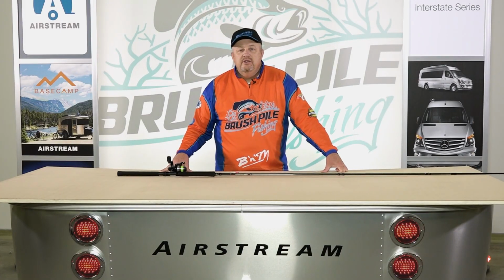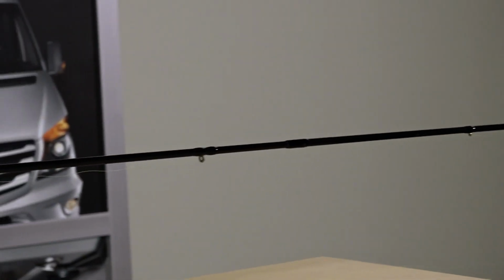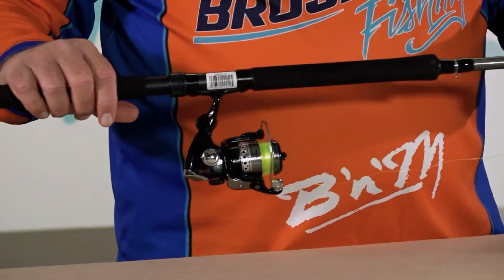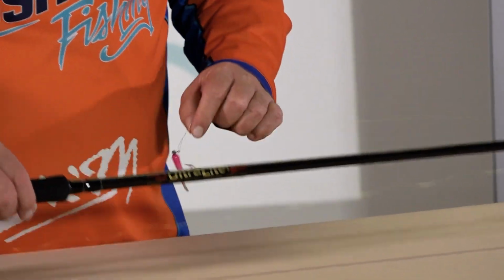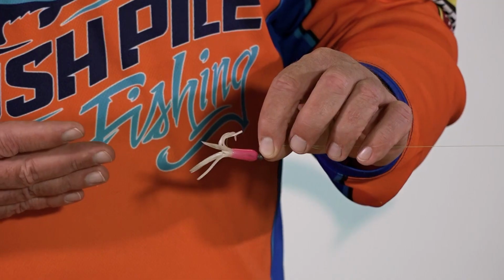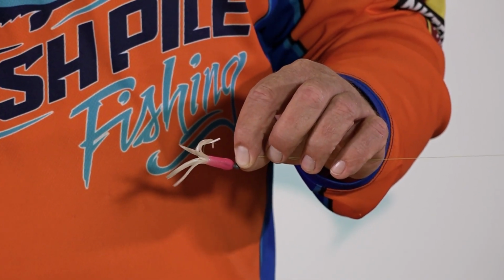Hey folks, welcome to today's gear check brought to you by Airstream. Pretty simple rig we were using today here at Pickwick. Start with a pole. We were using 12-foot ultralights by B&M. We've got the Pro 100 series spinning reel. We went with a 6-pound test line. As far as the jig we were using today, we started out with a Mustad jig head and a good old-fashioned tube bait. We started out with different colors, but by the end of the day, red and white was definitely one of those colors that hit everything. And that's our gear check for today.